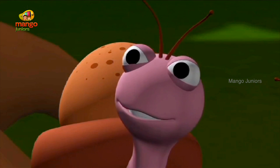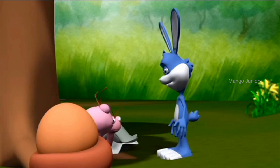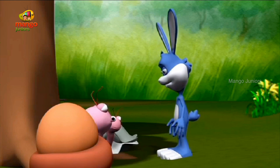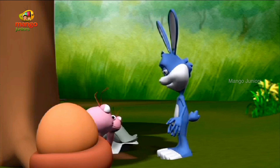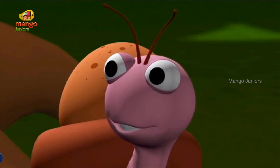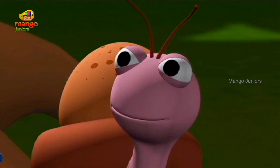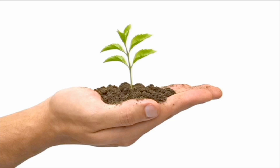How can we get a slice of the trunk to find out how old this tree is? Unfortunately, that's possible only if we cut down the tree. This is such a beautiful tree that I don't think we should even think about cutting it down. I think that cutting trees is not a good thing to do. That's right. We should think of planting more trees rather than cutting them down.